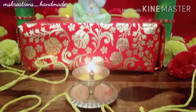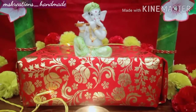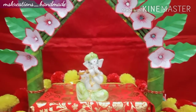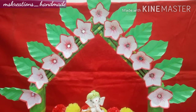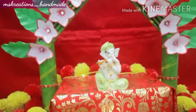To spread prosperity, Lord Ganesha is very soon going to come into our homes. So we need to prepare our homes for that. Let us prepare some very easy decorations. You can also take help from your children. They can also do these decorations very easily.